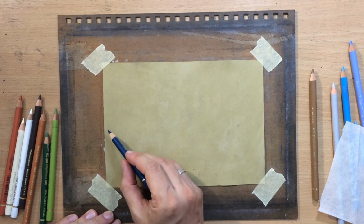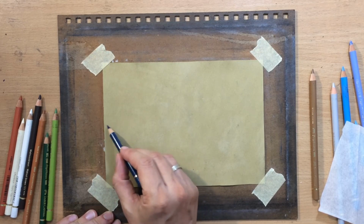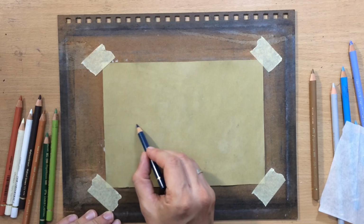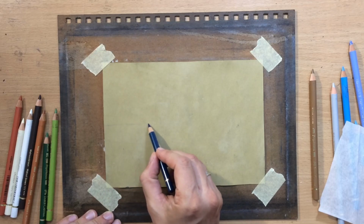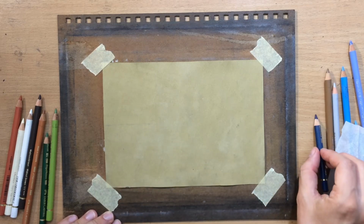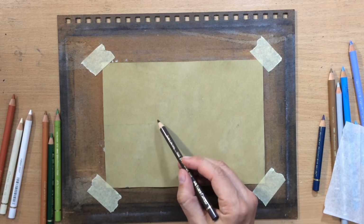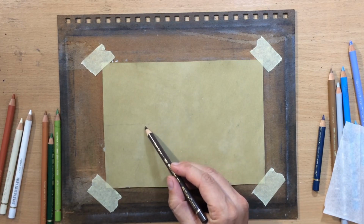So time to start with a sketch. And in terms of the complexity of the sketch, with these landscapes, it can vary quite a bit, because sometimes I need to do a slightly more elaborate sketch. Sometimes I just draw a few lines. As always, the main idea is to work out the composition.